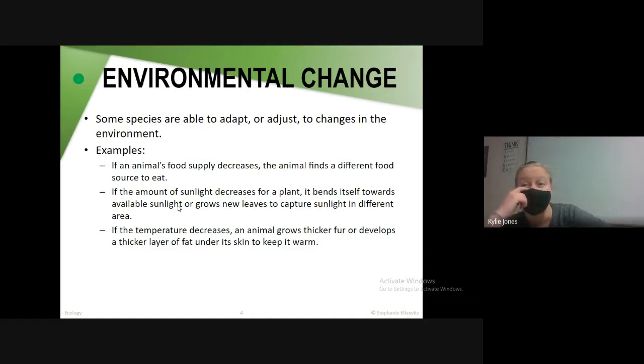This is actually really cool. There's sunflowers. Have you guys ever heard of sunflowers doing this? Where they need the sun, so instead of facing this way because the sun isn't getting them, their whole flower will turn to face the other way. And sometimes they even face each other to get the sun, which is kind of cool. That's why they're always at different angles. So these plants need sunlight, so they start to curve their stem or grow new leaves.